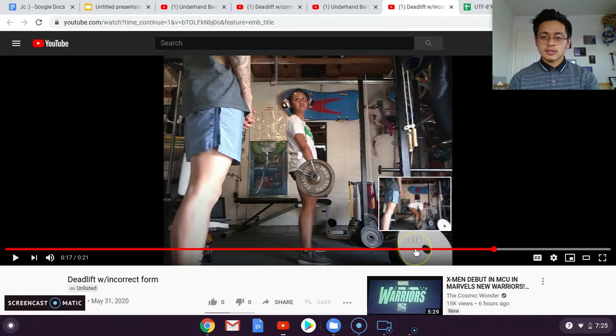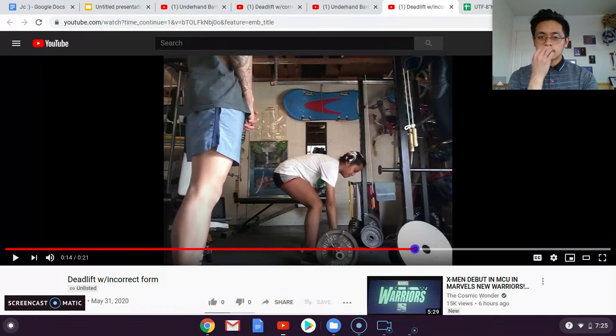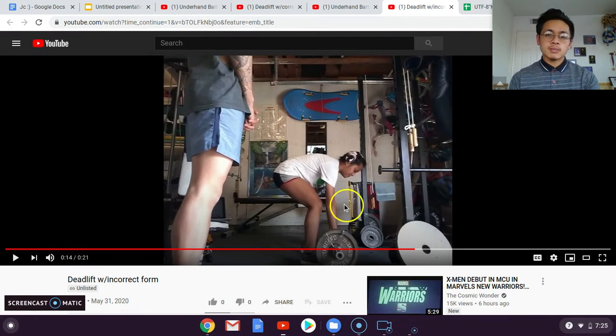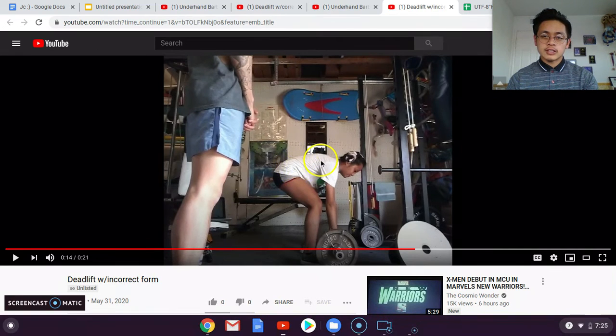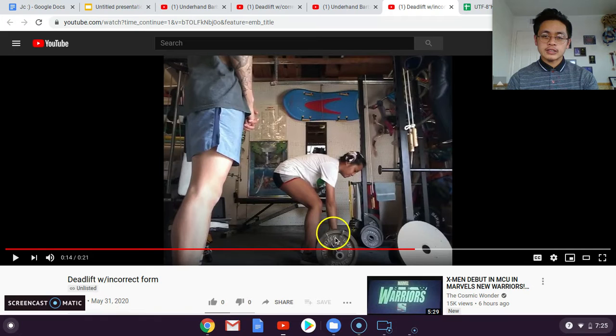For this one, I'm just going to show these frames and explain it, but you can already tell that for the deadlift, her back was very rounded, especially up here, and she basically lifted up from this position, which can cause lower back injury. Definitely didn't want that, so I had her correct it.